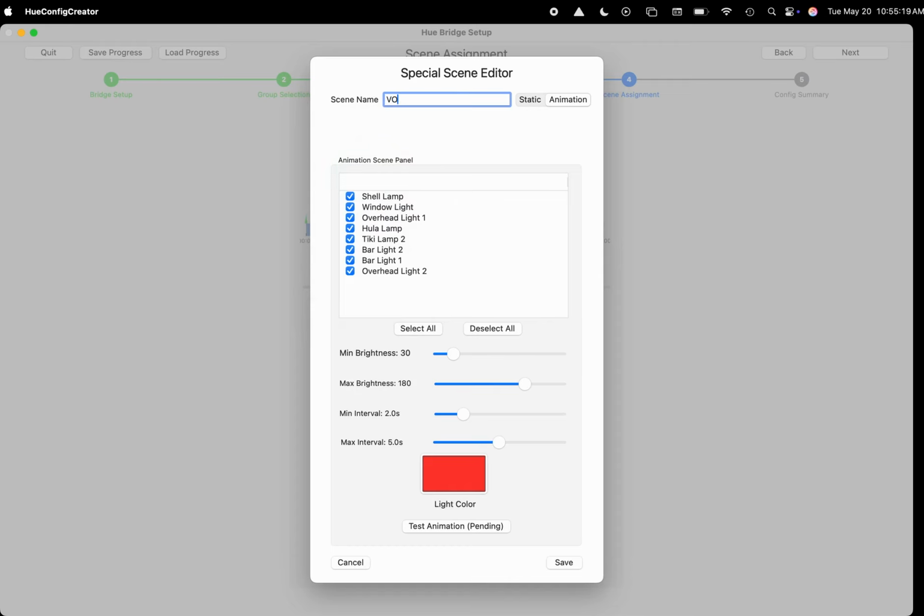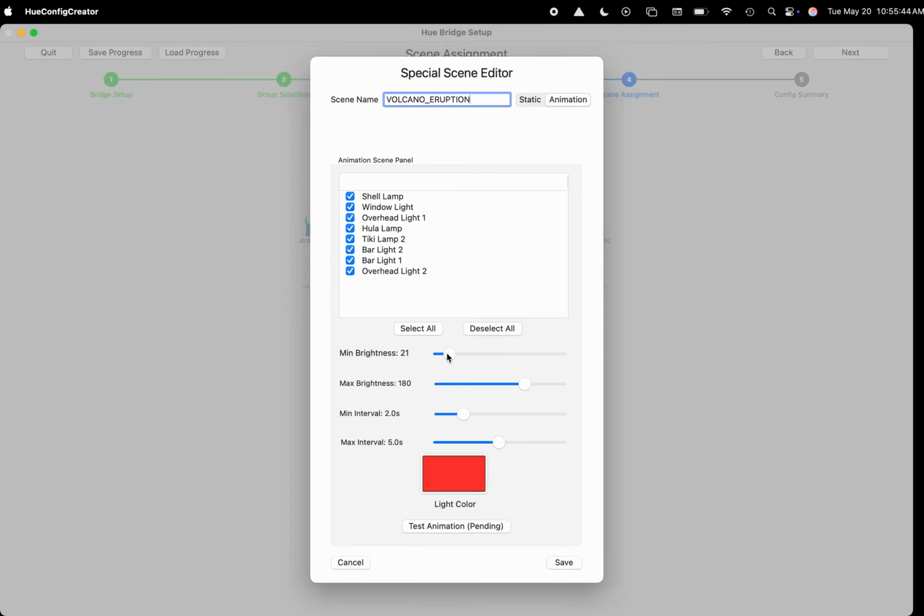And I'm going to name this scene volcano_eruption. That used to be more important, but actually with the new version of the light controller, it's not as important because the button that lets you trigger the volcano is preset. So you can really name it whatever you want, but I like to name it this.